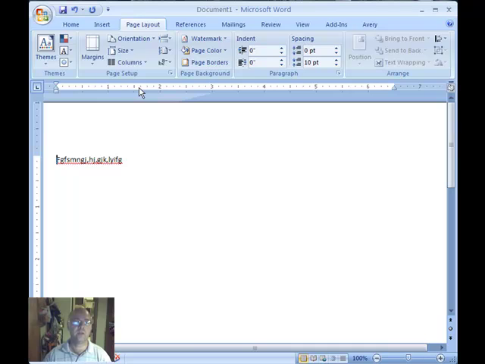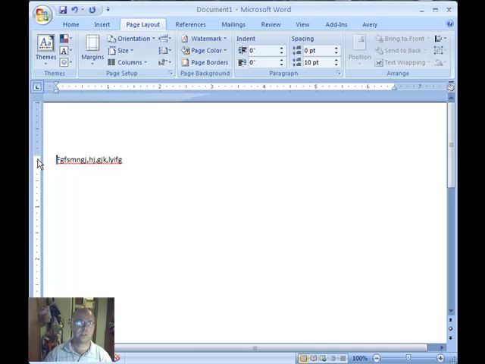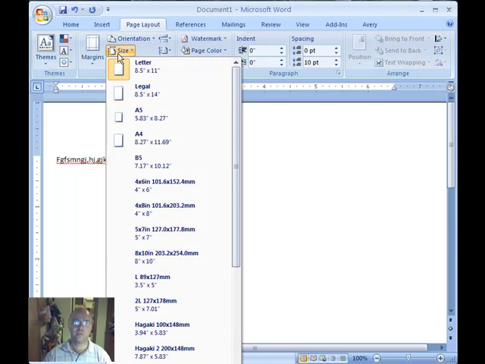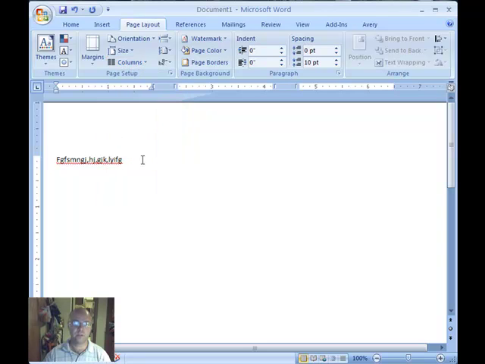Then there's Page Layout. This is where you play around with your margins. You can drag the margins down here and across here, but this is where you basically play with your margins. Your orientation, landscape or portrait. The size of your sheets and columns. If you're going to be creating, for instance, a newsletter, you can do it this way.